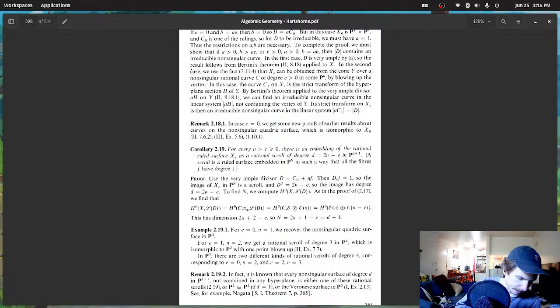we can just write out a list of variables like x0, x1, x2, x3, x4, x5, x6, x7, x8, because we're going to be in P7. And then the image of this embedding will have just these homogeneous forms in the components. And so to get the ideal, we just need to find all the relations between those homogeneous forms.